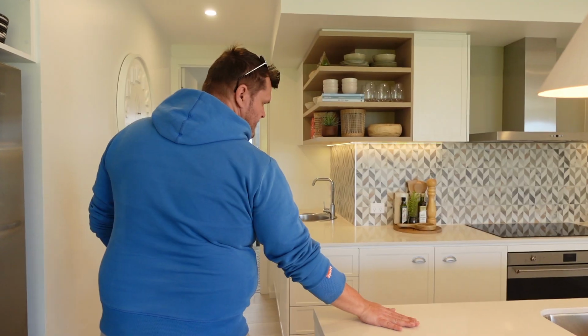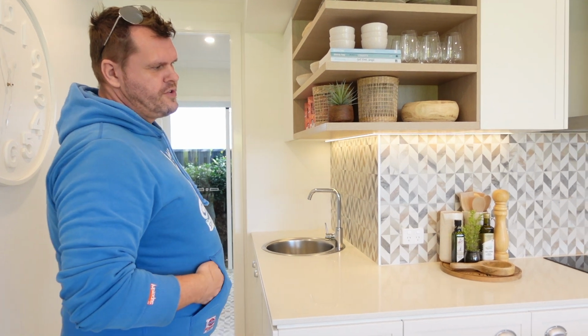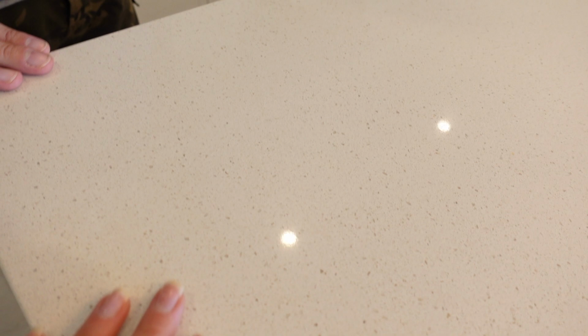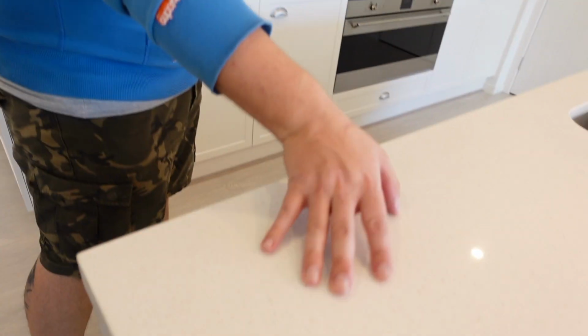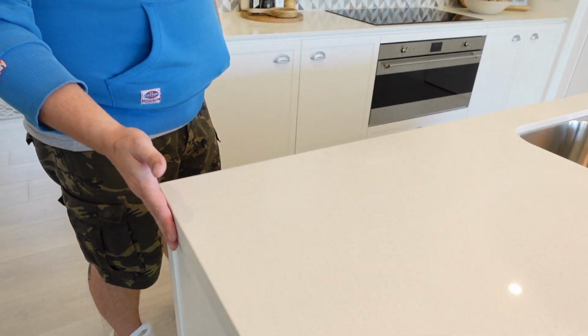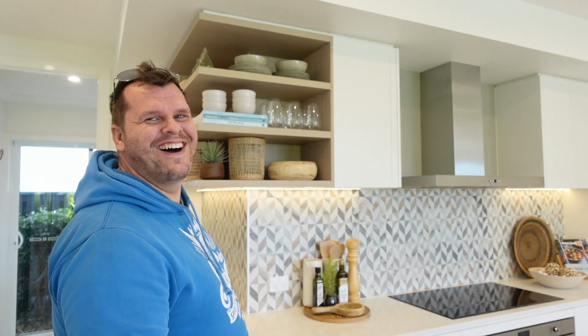Don't touch the walls. Huge. In a nice marble top. Induction. Is it marble or granite? I think it's granite. You lot let me know, I'm not a builder. I'll do two takes on this. This is a lovely granite top. Do it again. This is a lovely marble top. Might as well put in the edit which one we've worked it out to be. I think maybe granite.